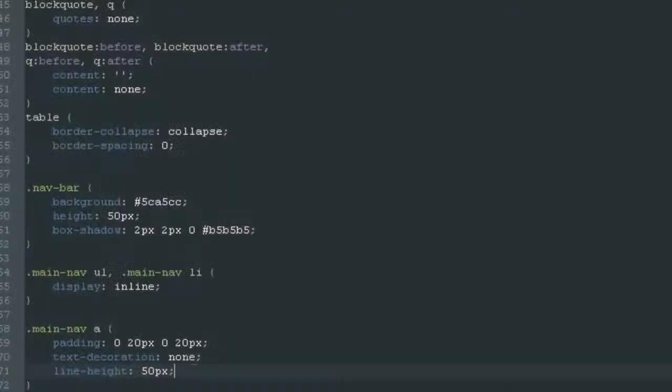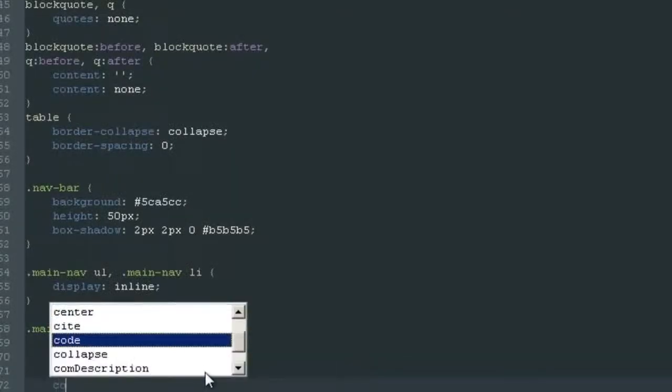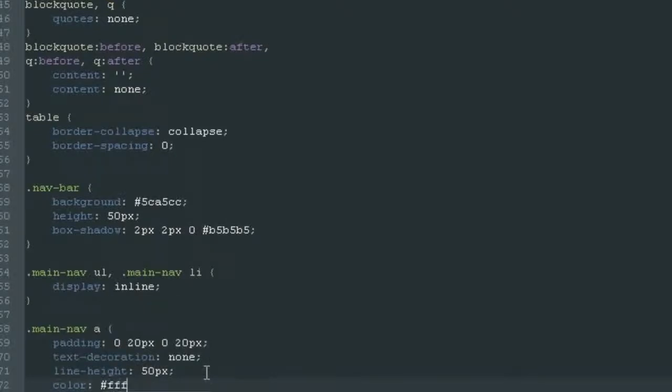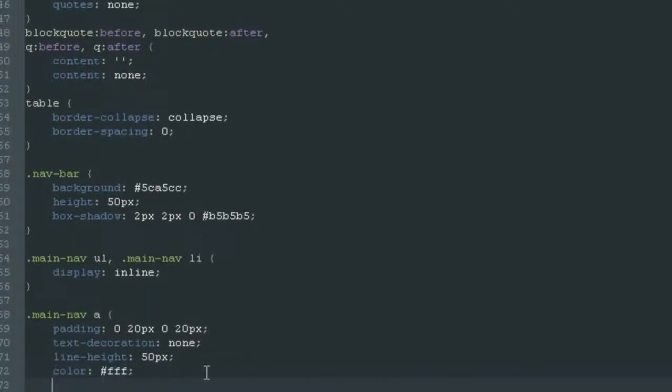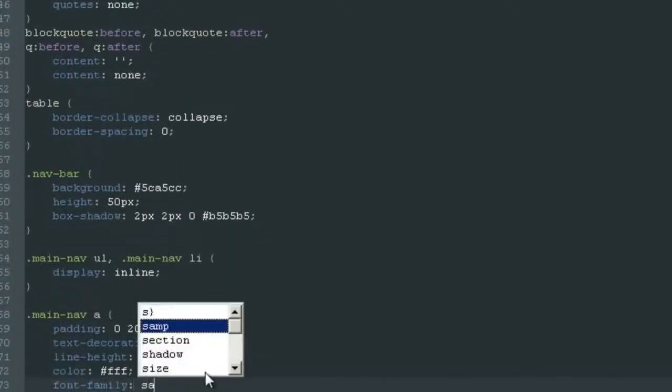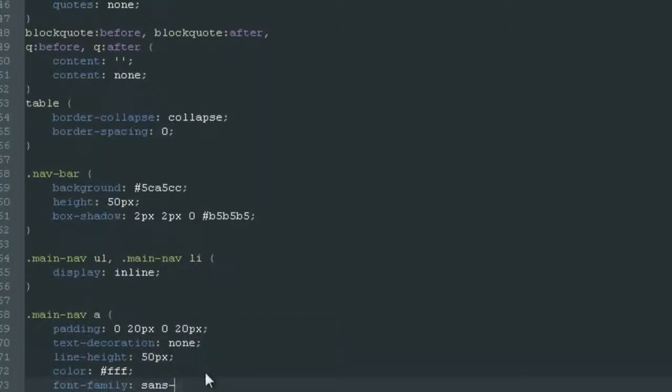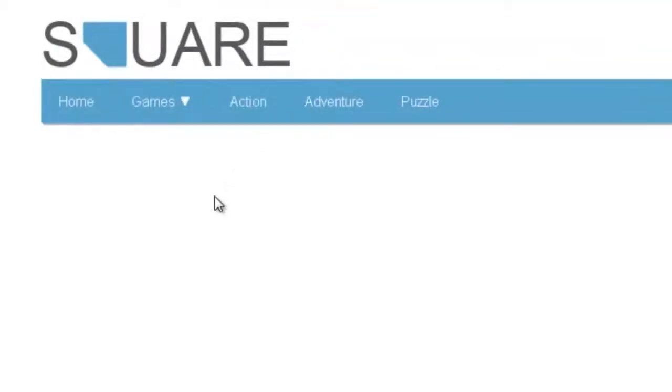And we're making pretty good progress, actually. Now let's set the color. It's going to be FFF, which is just straight white. And the font family, we're going to make it sans serif. So get rid of those serifs. Don't want any of those serifs. Pretty much the default would be Arial, but we're going to use sans serif as a more general family for that. So we'll most likely select Arial. If you don't have Arial, it'll move on to the next sans serif font installed on your computer.